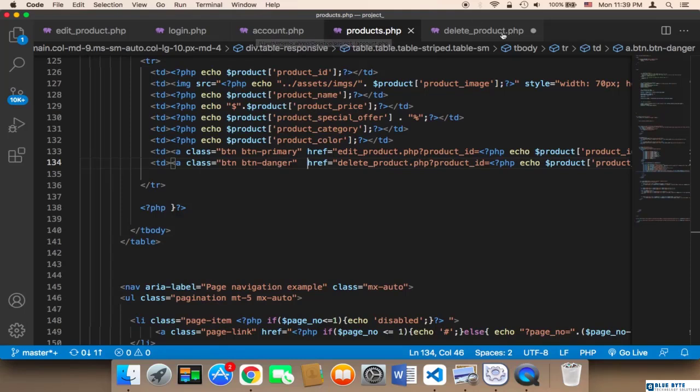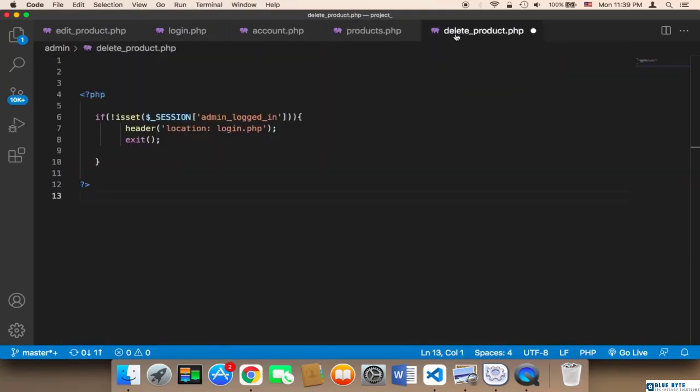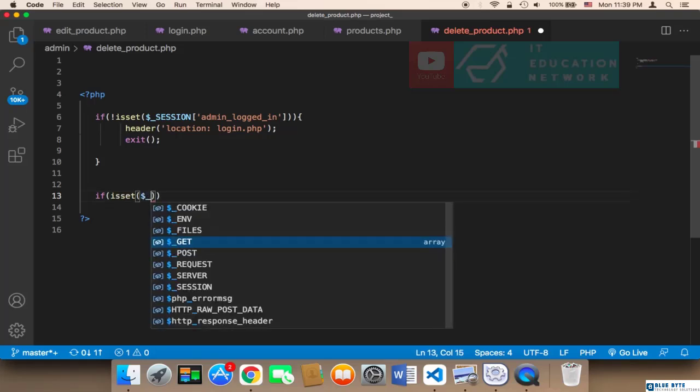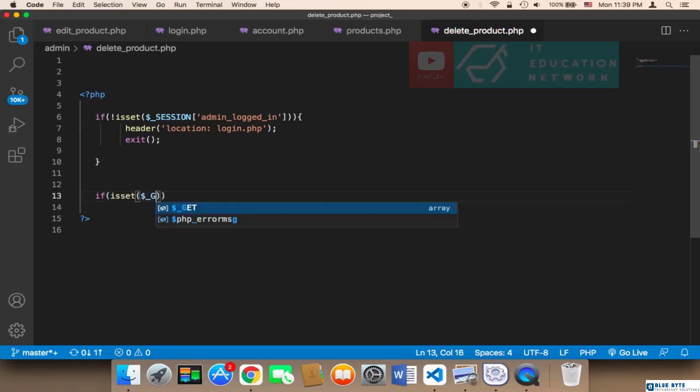And now in the delete product, we want to say if isset, get product ID, then if we have the product ID, I'm going to delete that product.